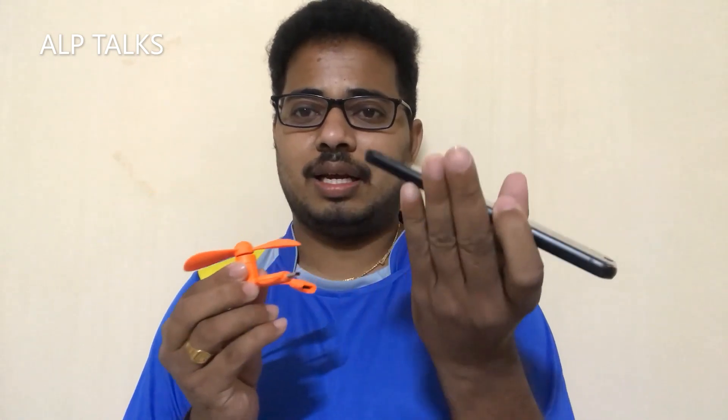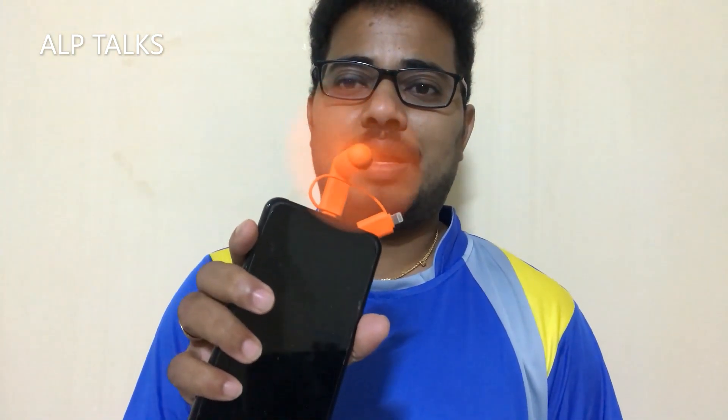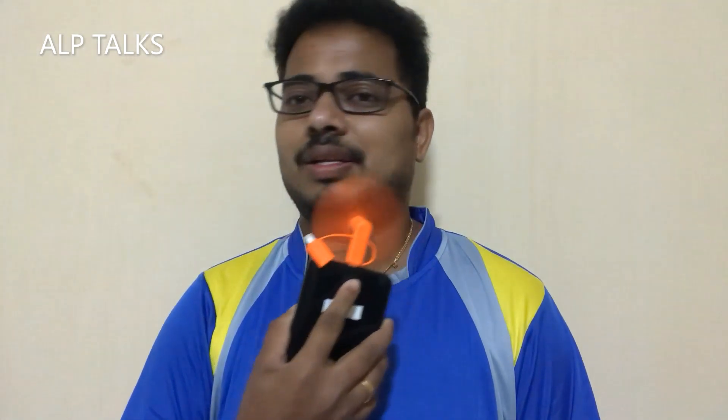I have a small toy here — I think you might be aware of this. It's a small fan that uses our mobile phone's stored battery energy to create motion. It has all the ports suitable for all smartphones: Apple, C-type, and normal type. I'm just inserting it into one of my phones — and the motion is created! It's very simple. I just purchased this item to give a demonstration. It's giving cool air!